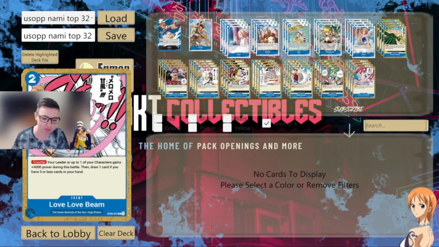And then finally, Love Mellow, Love Beam. You always got to make sure you got 4 cards in hand. You're using Love Mellow, that's now 3 cards. So you want to make sure when you're going to use this, 4 cards in hand at max. Play that out. You're down to 3, you can draw a card.